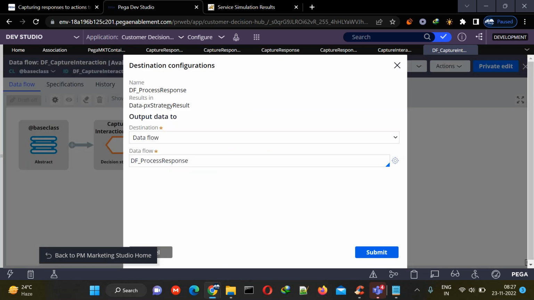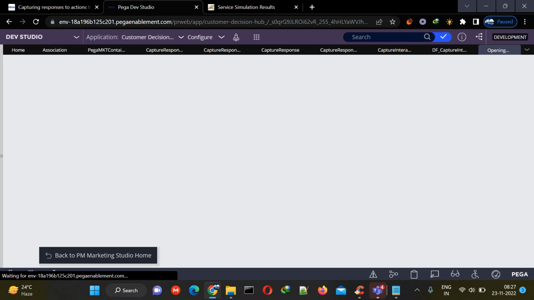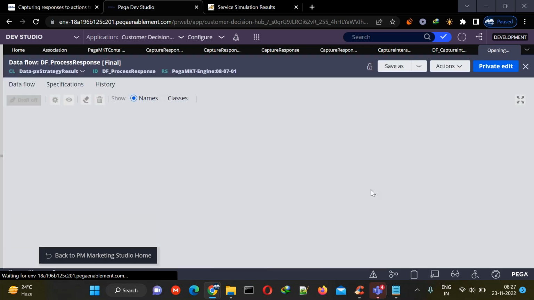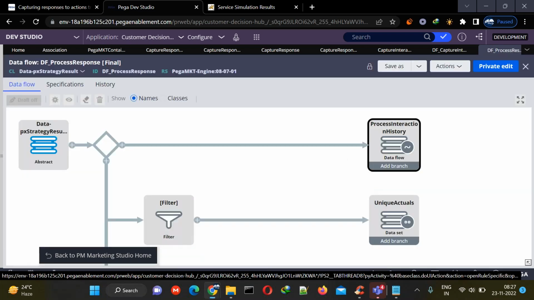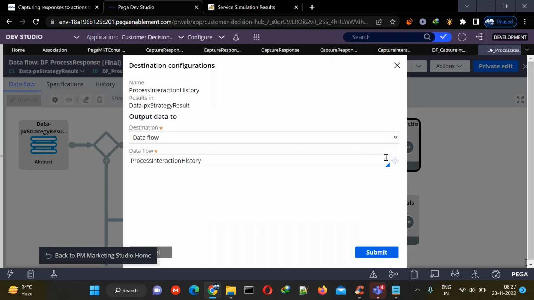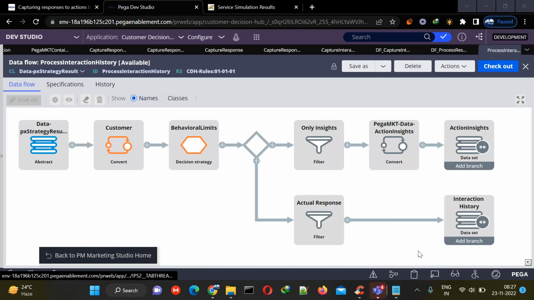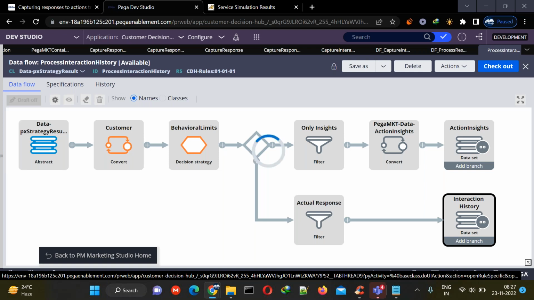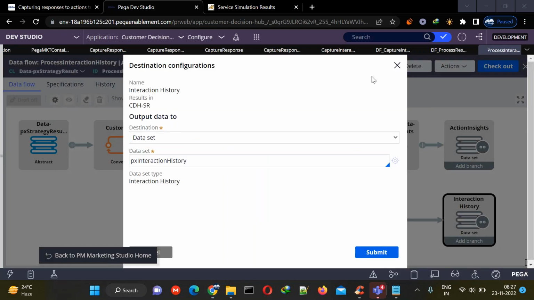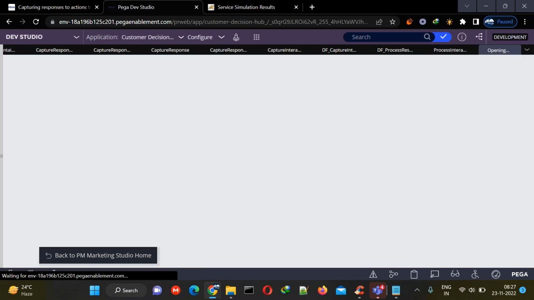If you open this process response, you see again here you have processor interaction history. Finally the output is coming into this data set called PX interaction history. So each and every record present in interaction history will be present in this PX interaction history dataset.